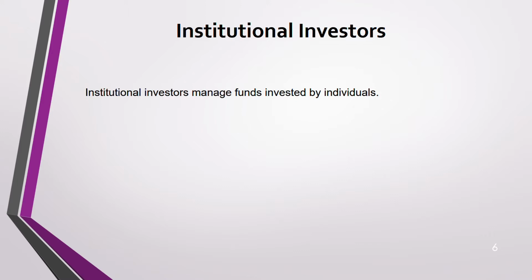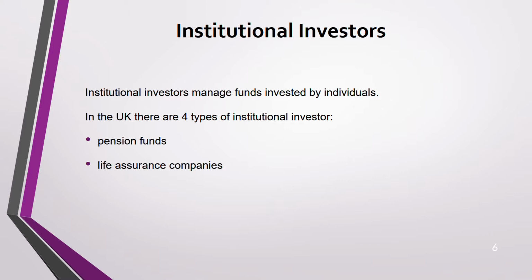Okay, these are the four types of institutional investors that are found in the UK, and not only in the UK, in other countries also. Like the pension fund, the one who manages pension. Very huge, because every individual requires pension. So to manage that fund, you need huge institutional investors, right?